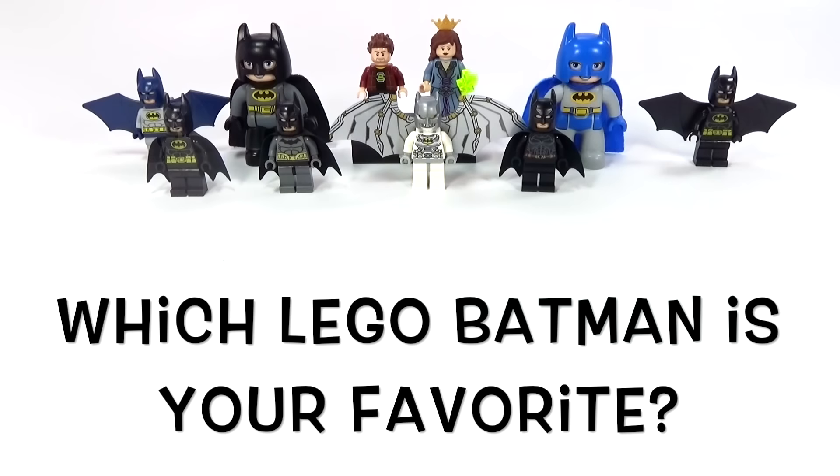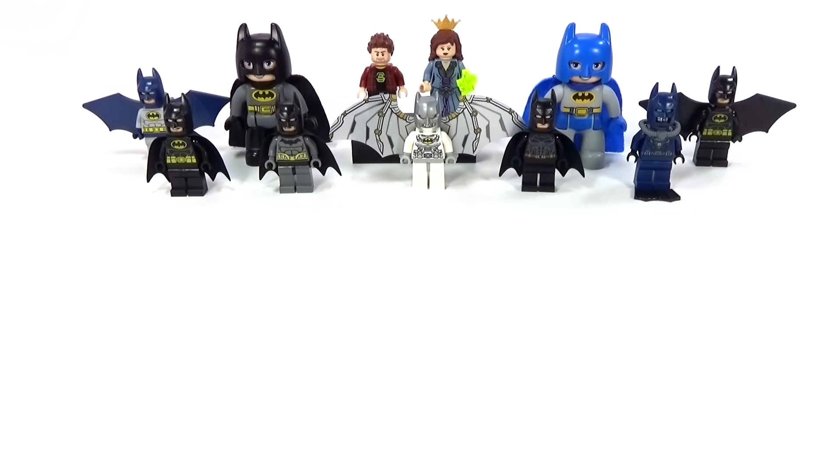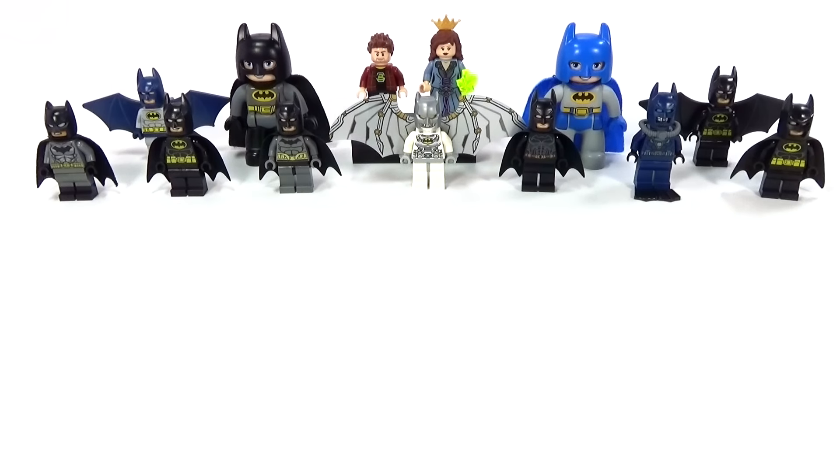As you're watching this, I want you guys to tell me which one of these is your favorite. I know we have a lot of choices now. If I counted correctly — which I might not have — I think I counted 34 different Lego Batmans, which is an insane number of different versions of the same character.